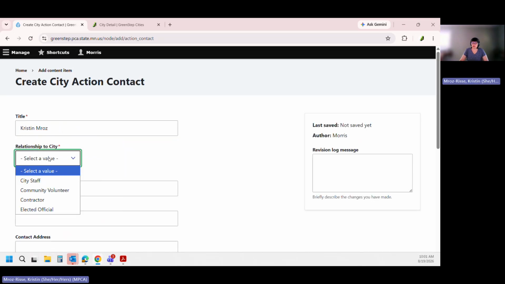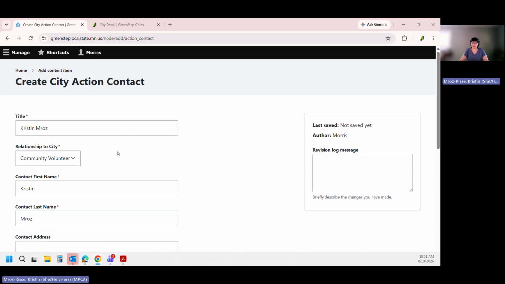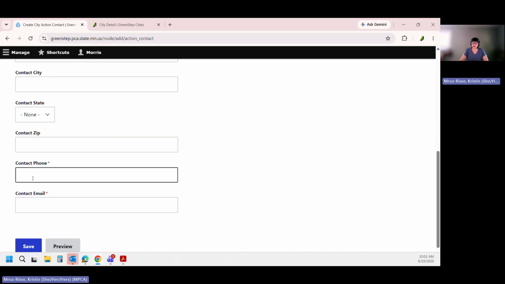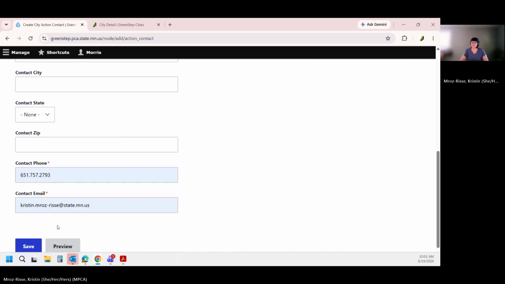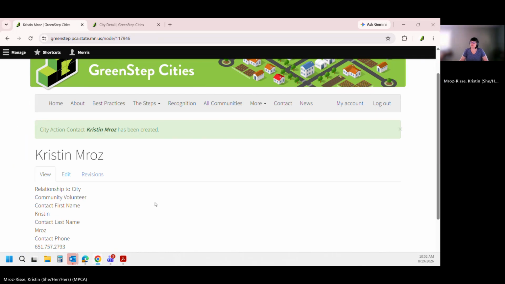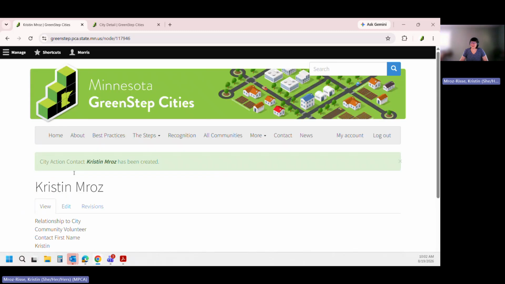Let's add me as an example. You only need to fill in the spots with the red asterisk. You can fill in additional information if you would like. And click Save. If you made an error, you can go ahead and edit that.